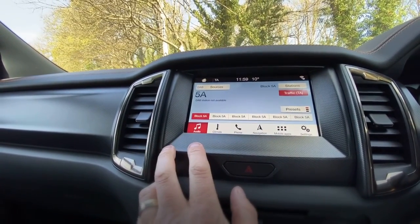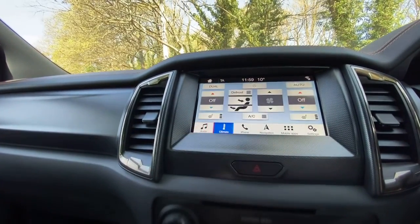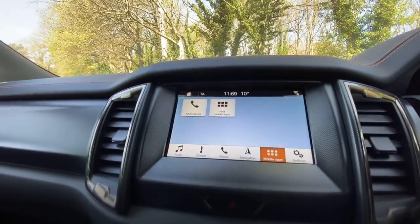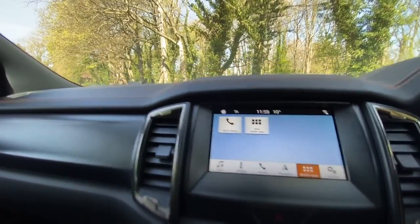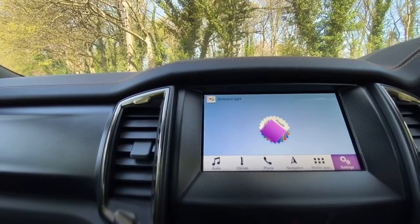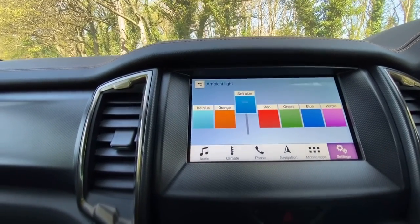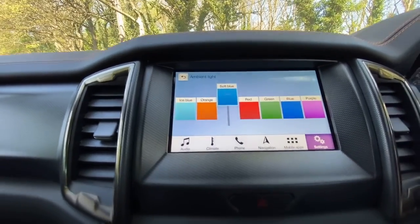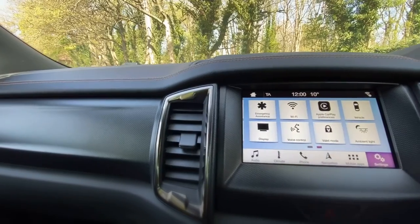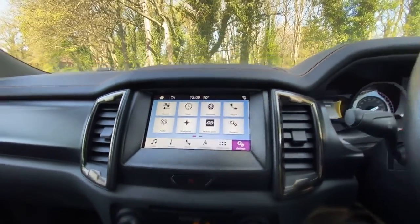It's got an FM, AM, DAB radio with pre-populated DAB stations. You've also got climate control with air conditioning, and it is cold and it works really well. You've got Apple CarPlay and Android as well. You've got Wi-Fi, you've got ambient lighting, and obviously you can pick all your different lights. You can't see it so much in the daylight, but at night you can see a nice blue glow all over, or red glow, or whatever else. So yeah, it's got absolutely everything that you would need.